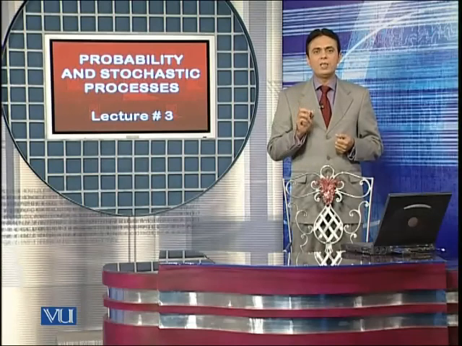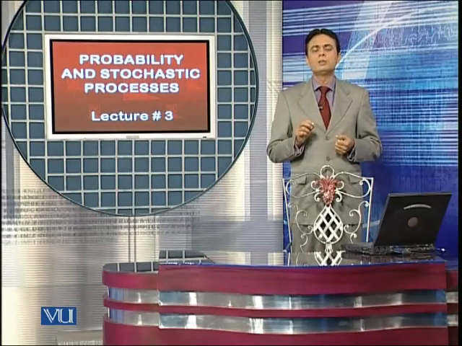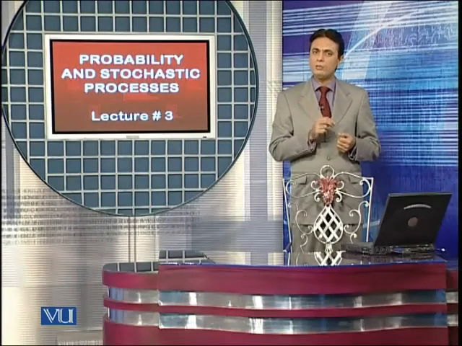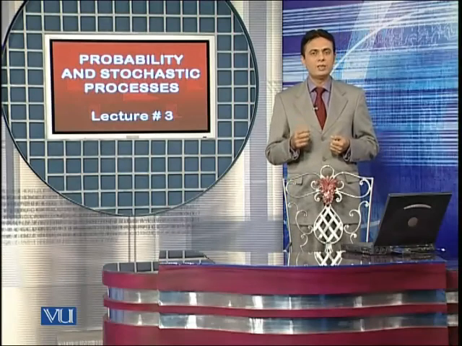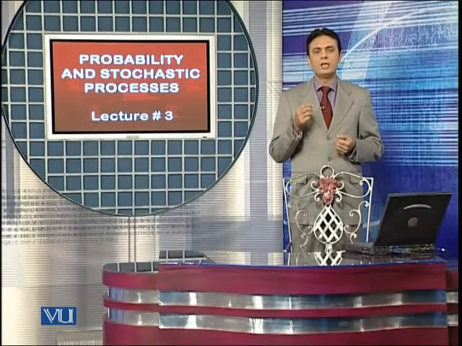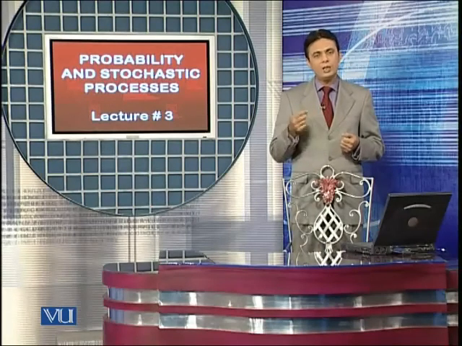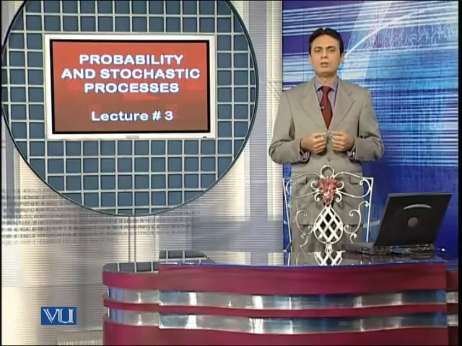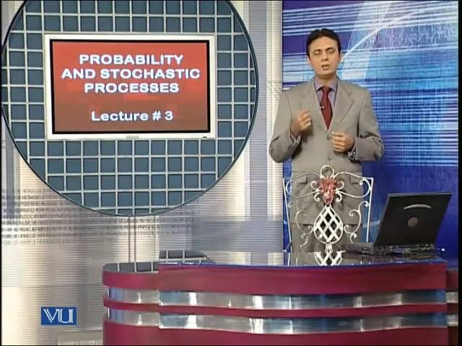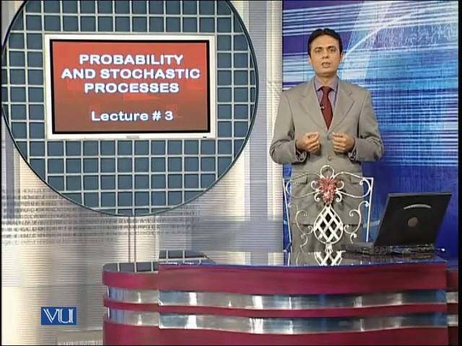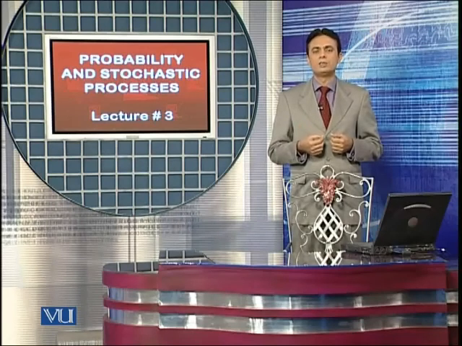In my last lecture, I asked you to find out what happens to the cardinality of the Cartesian product if the two sets are uncountably infinite. The answer is that the cardinality of the Cartesian product of two uncountably infinite sets is also uncountable. The proof is simple but not very obvious. Actually, it took Georg Cantor 3 years to come up with this proof, and you can look up a standard advanced level text on number theory to find this proof.